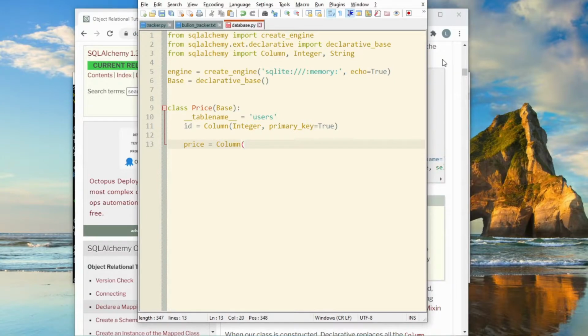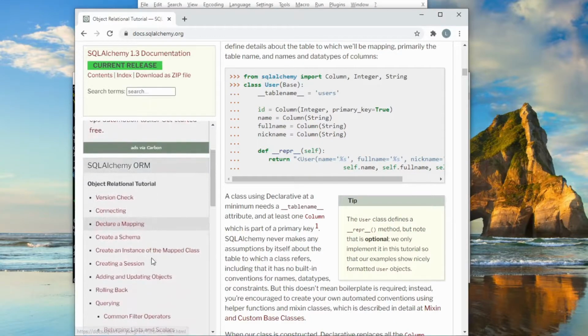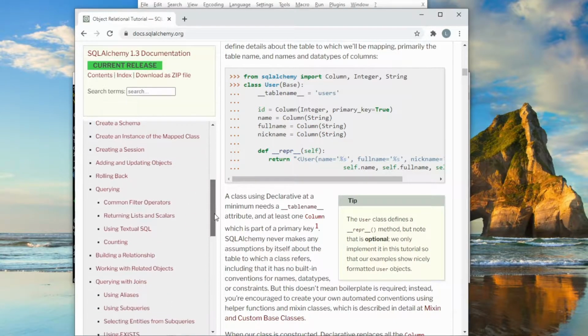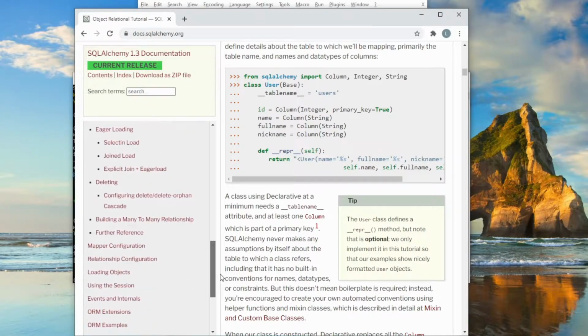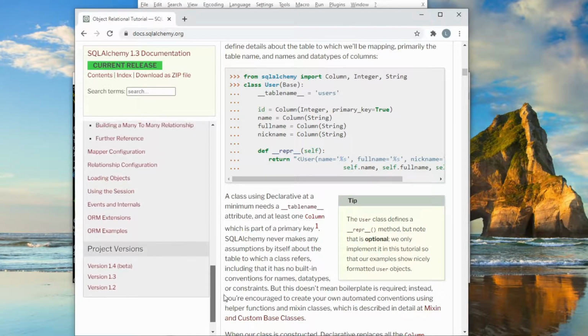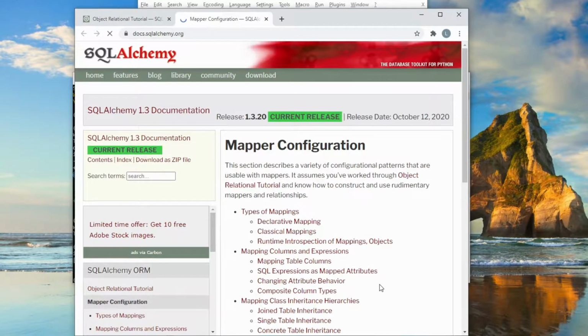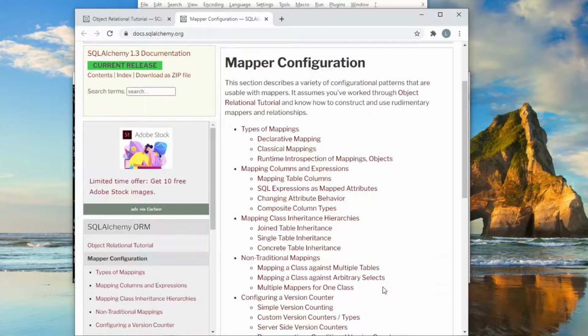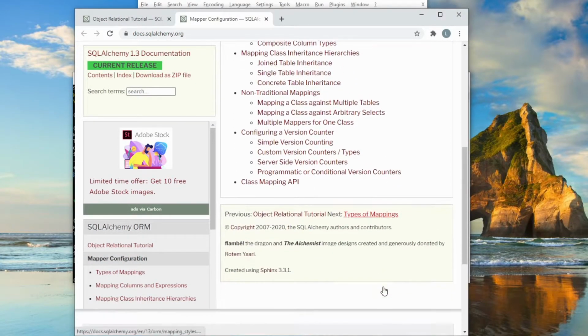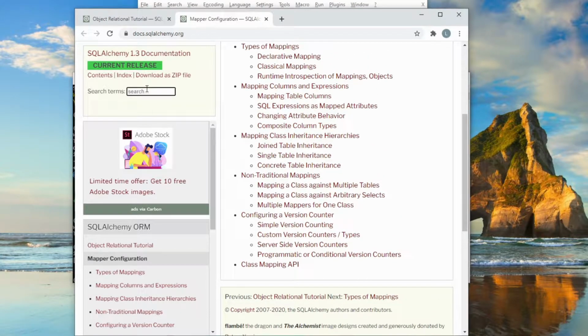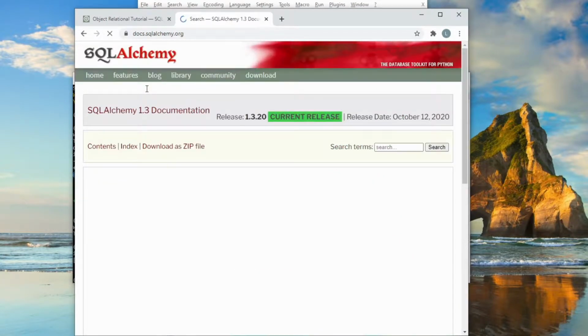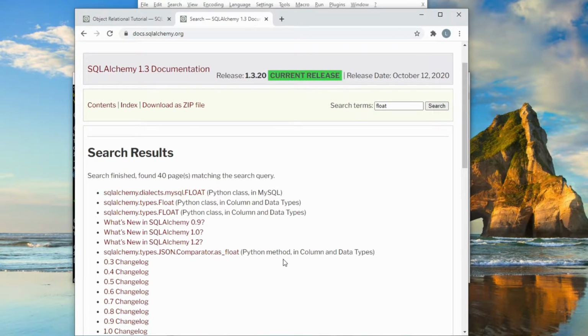So let's look at how to get that data. Going back here, I want to find the available data types. Let me look at perhaps the mapper configuration. Okay, let me just search for float. Okay, so SQLAlchemy.types float.